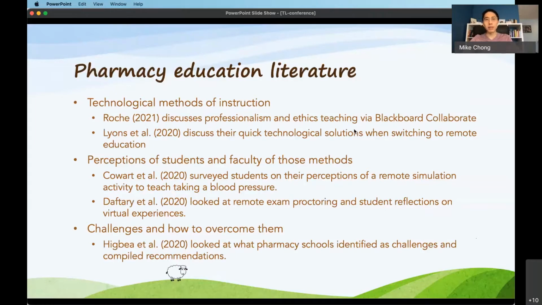I think these can be helpful when you're thinking about specific tools or platforms or activities that you may want to model. But from our perspective, it may focus on those methods more so than on pedagogical practice, and sometimes more on technology than on actual learning. I think it's expected given the circumstances of last year. And of course, these are things that are discussed amongst our faculty here.